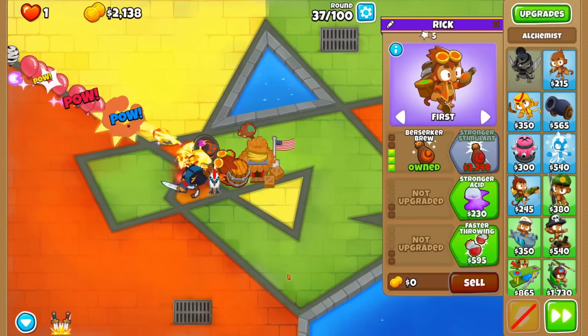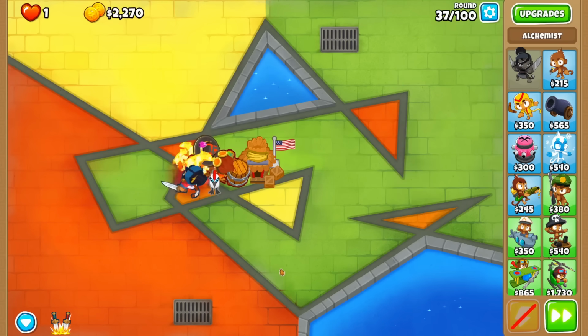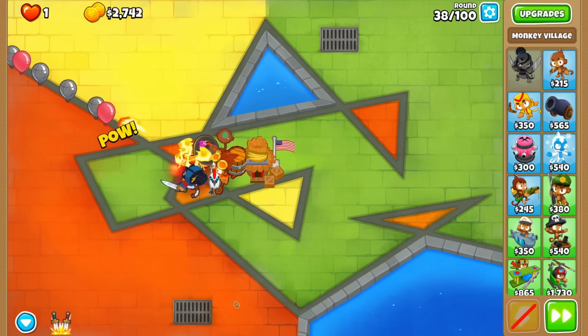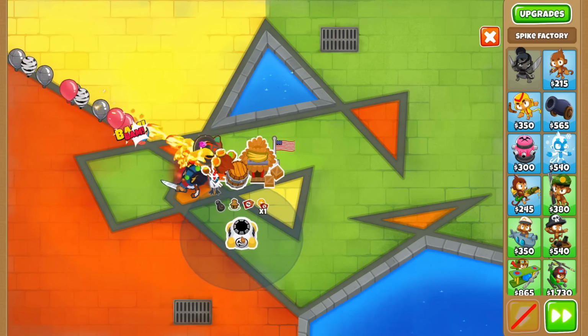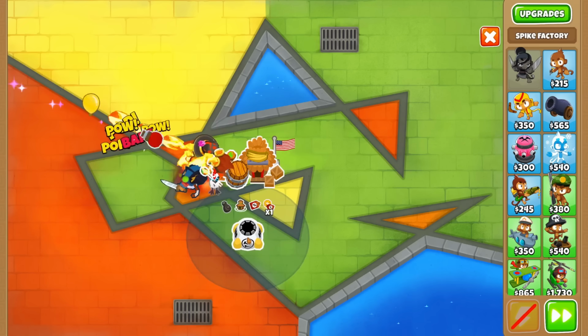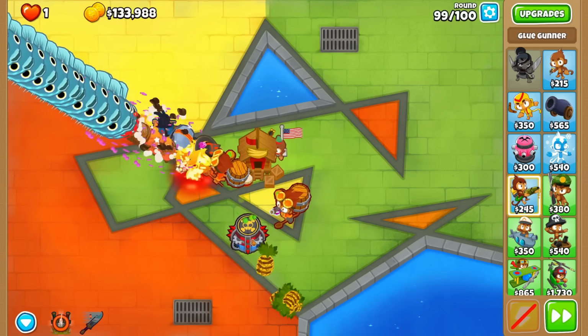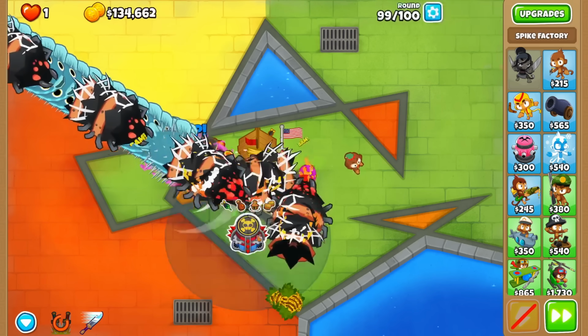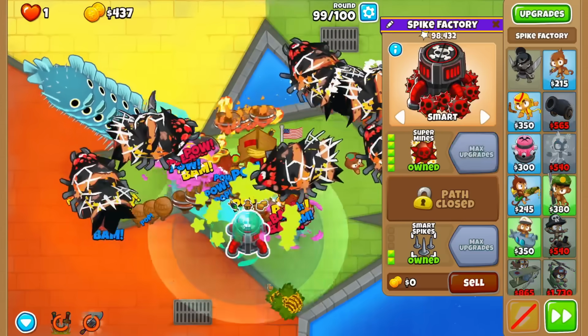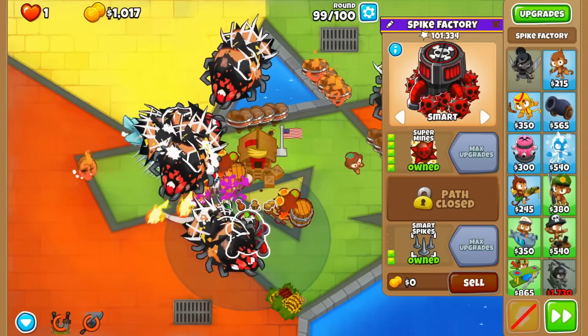Not the easiest thing to save up for, but that's nothing a Mob Glue, Dragon's Breath Wizard, and Sada can't handle. Luckily, the combo of Glue and Sada outputs some crazy damage, and the Dragon's Breath is great for how cheap it is. Then, we just had to put our Spike Factory near the end of the track and save up. The nice thing about this guy is that it specializes in taking out ceramics, especially when buffed by a Berserker Brew, and that was really the only thing that was getting past Sada and the Wizard.